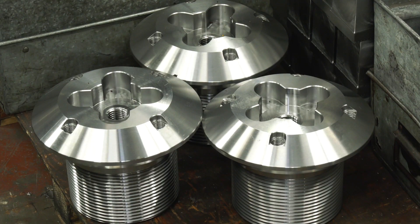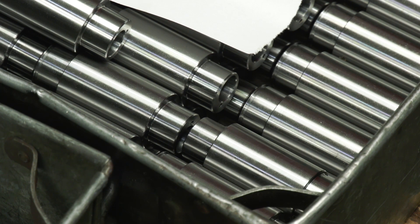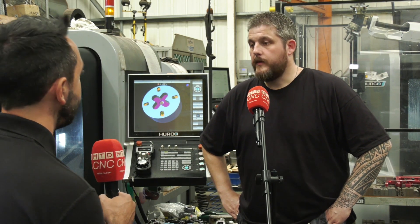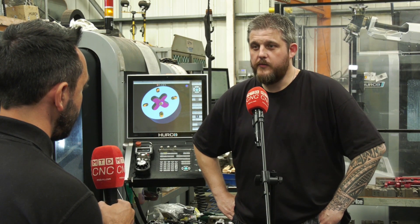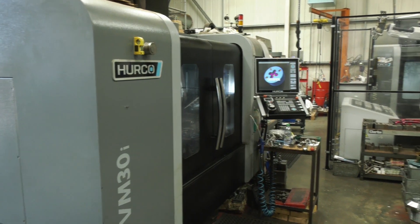And what about volumes? We can do batches of two, three, or five right up to thousands and thousands — going by what we have on some of the lathes, we could do thousands. So it's safe to say you don't really know what's coming through the door from one day to the next? No, and that's part of the good thing about it, because we're constantly getting interesting things to look at.